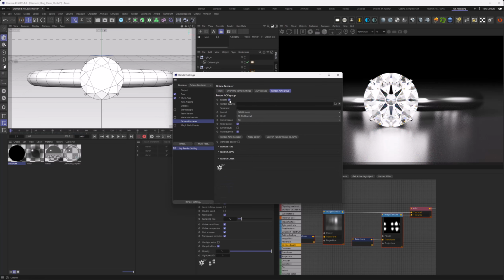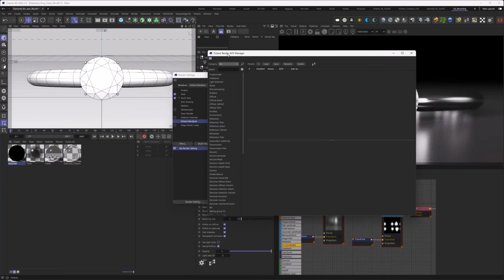I've made a tutorial about this, so if you want more in-depth information, you can click that link above here. First of all, let's paste in our render token path. Then we want to go to the DWAB compression, save our beauty, and turn off multi-layer files. And then actually go into our render AOV manager here.